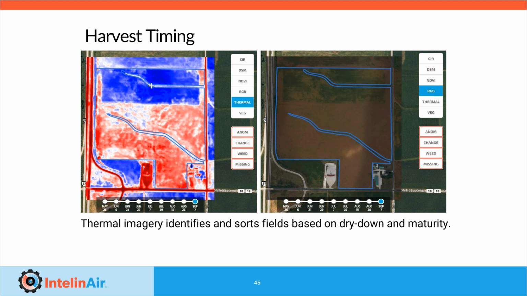But as you start to collect data on this, you can imagine that if you were able to sort your field into an average thermal value and then sort by that thermal value, just like we talked about at the very beginning of the season, where you're trying to figure out which fields you want to go start planting, you can use the same type of insights at the end of the season to figure out which field you want to address when it's time to harvest.